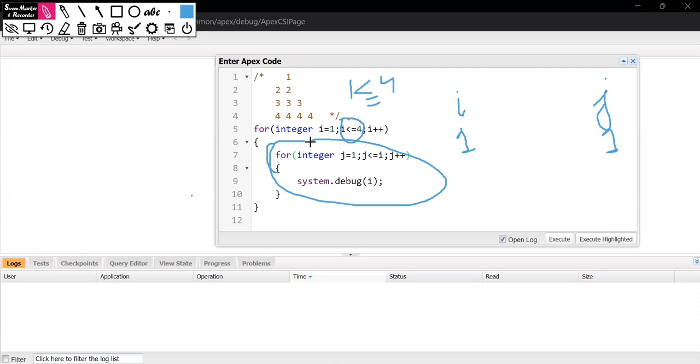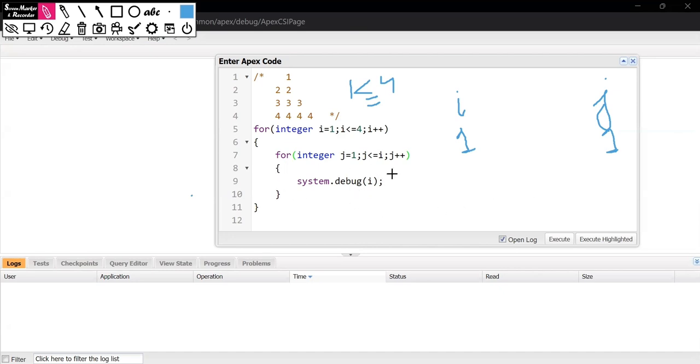Always remember this: for each iteration of the outer loop, the inner loop will run completely. So j is equals to 1. What is the value of j? 1. What is the value of I? I is also 1. So 1 is less than equals to 1. Yes.